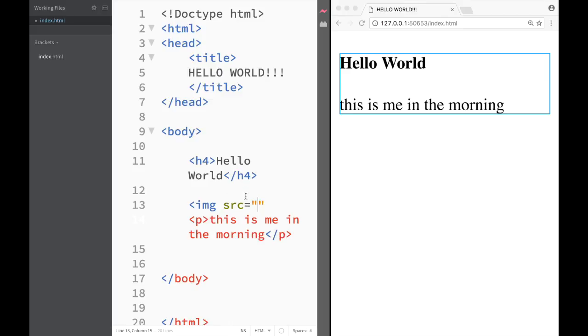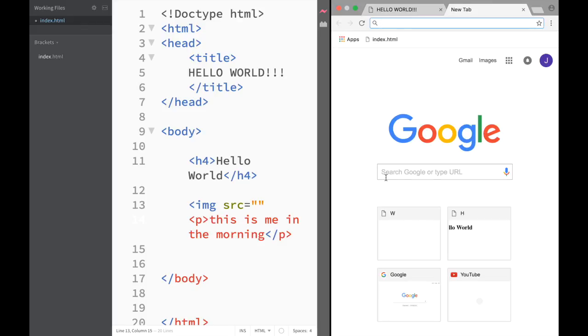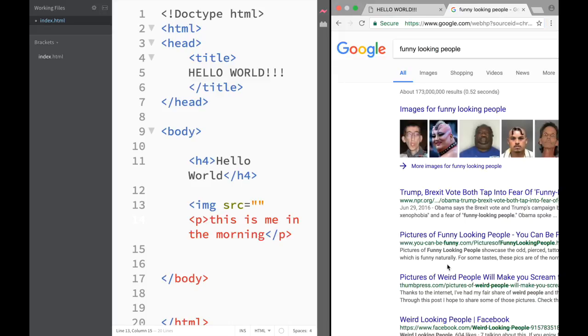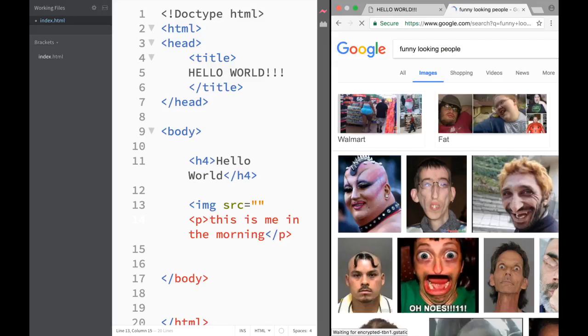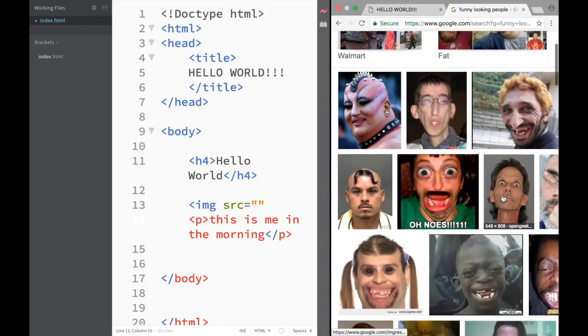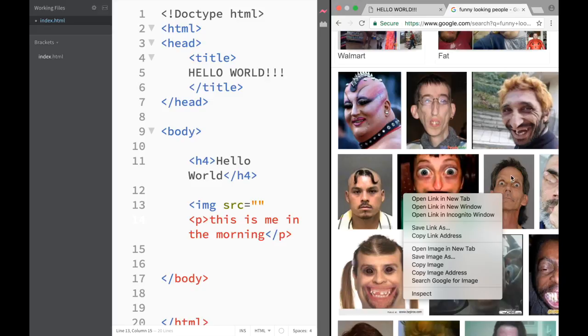Now the first one, we need to go and actually find an image. So let's say I'm going to go to Google and write funny looking people. Okay, which one do I look like in the morning? Well, I can go like this. So we find an image online, and then we right click on the image, and you can see over here I have save image as.